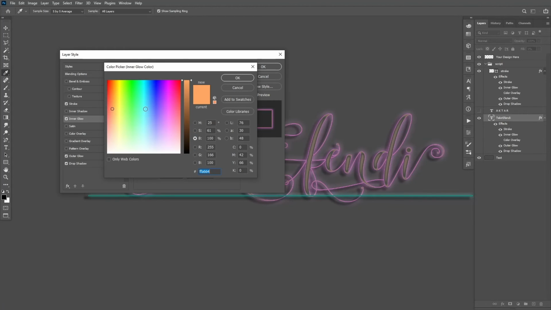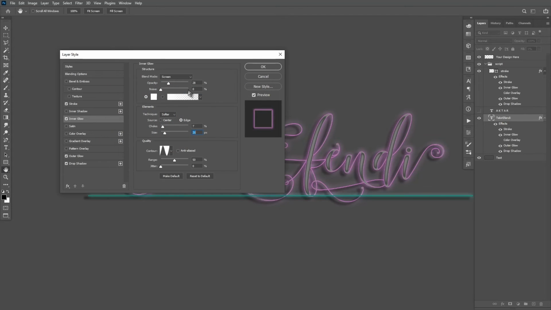So let me go back to white actually, because I think this will probably look better with white. It will probably need less of it. Well, actually no, this is probably about right. It will probably need less size. Okay, so 21 seems to be okay actually, but I will make this less and less.